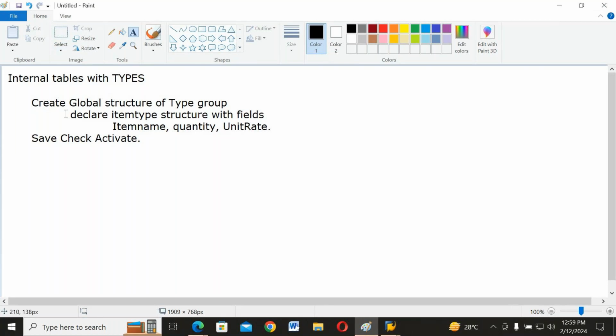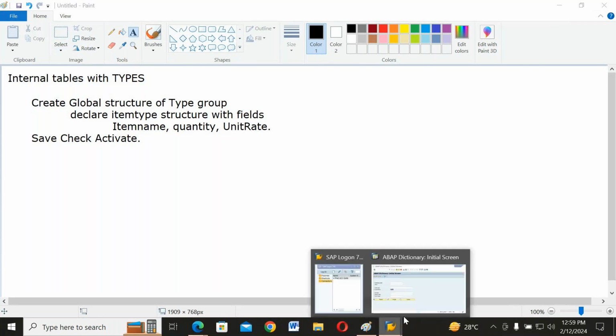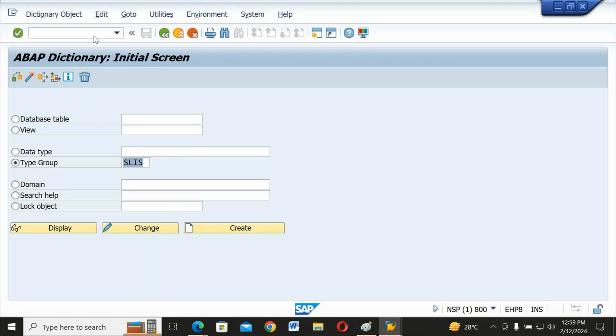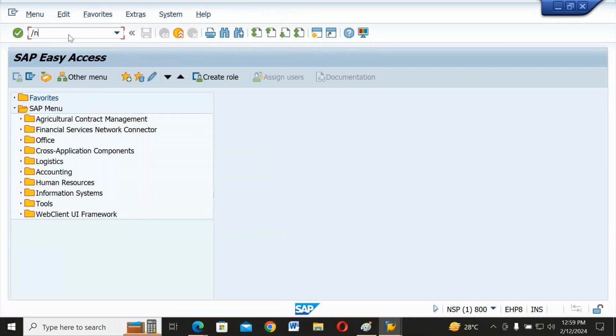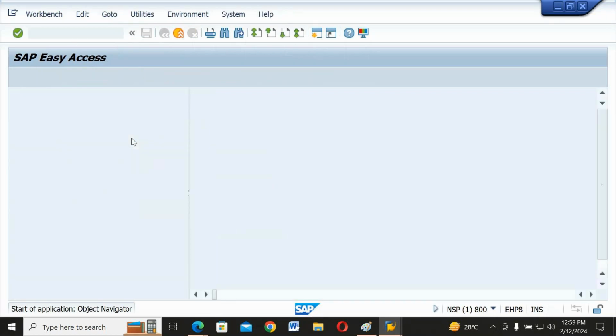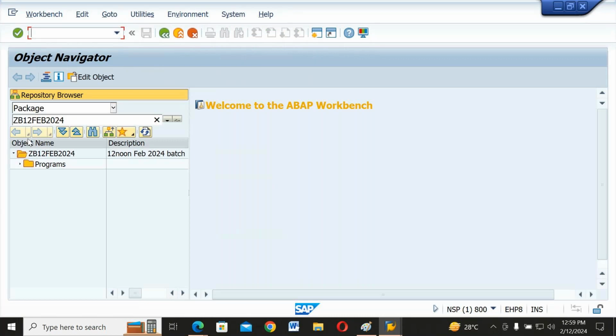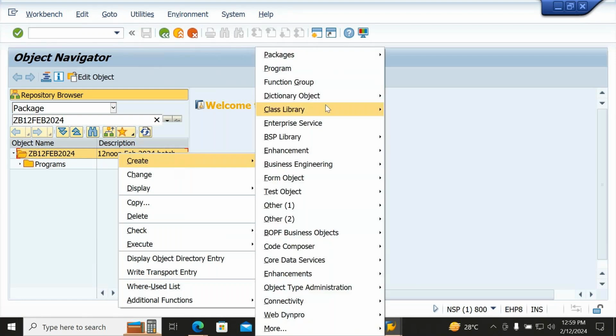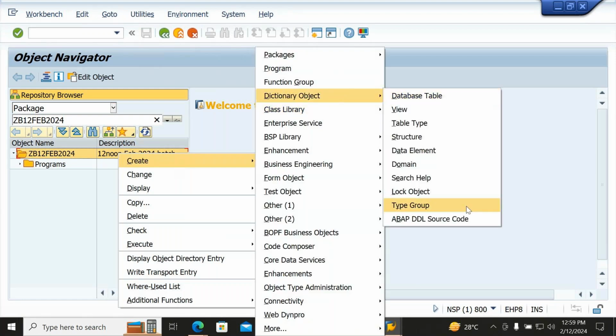Okay, fine, good. So let's see how to create this. You can create it directly through the package instead of SE11. We already created a package, correct? So what is our package name? JetB12 Feb 2024, correct? Okay, so execute transaction code SE80, select the package name, right click, create. In data dictionary object, select option type group. Note these steps please.